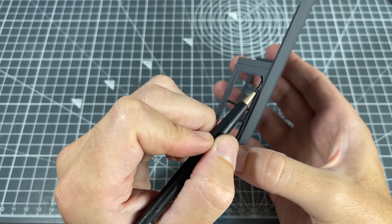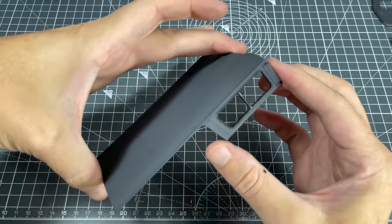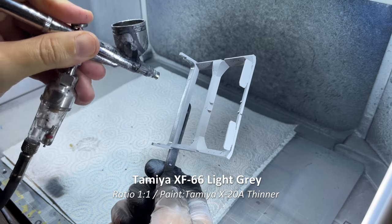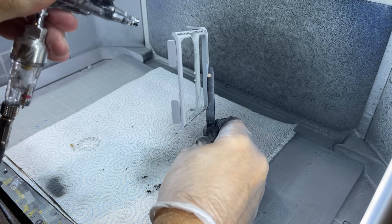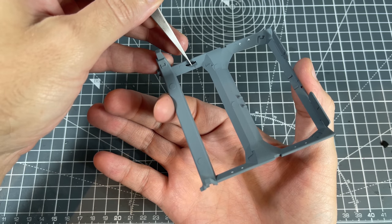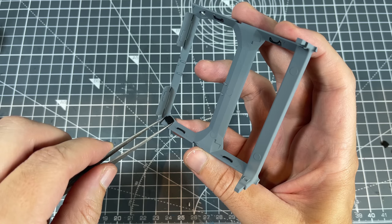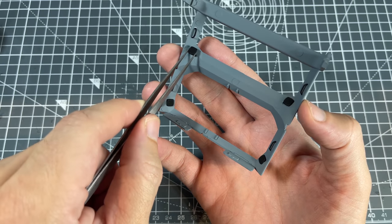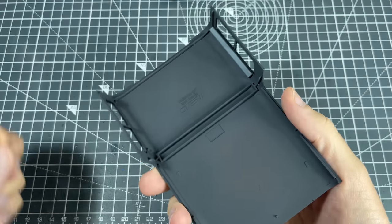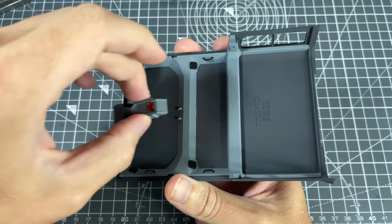To finish off the roof, the window linings were all painted in flat black, again freehand. Then while I was waiting for that to dry, there was an upper lining piece that had to be painted. It was painted the same color as the interior in XF66 light grey. Once dried, there were smaller parts that had to be glued in like the emergency handles and speakers. I then attached the upper lining part to the roof, and also added a couple of internal lights which I had already painted in clear orange.